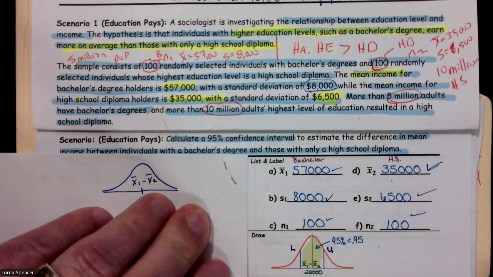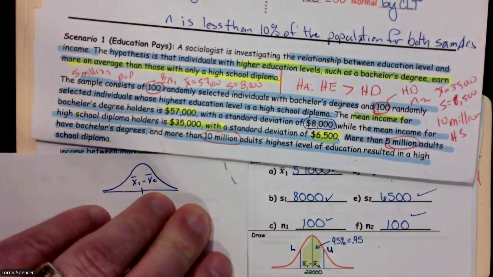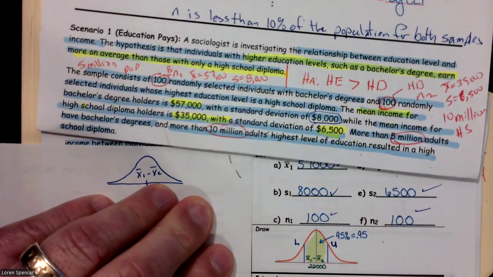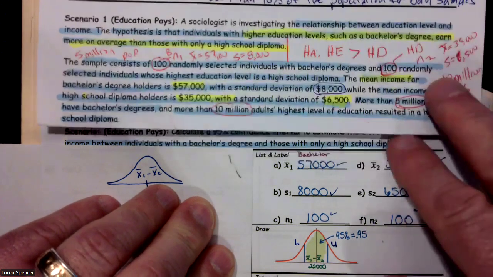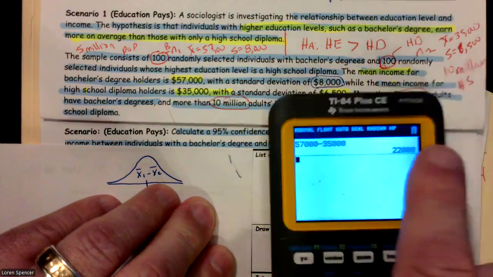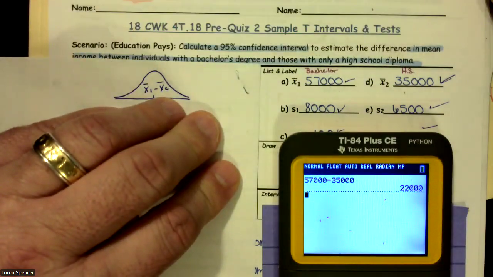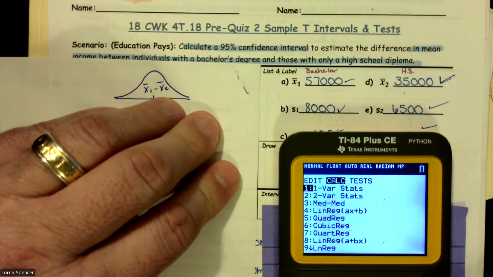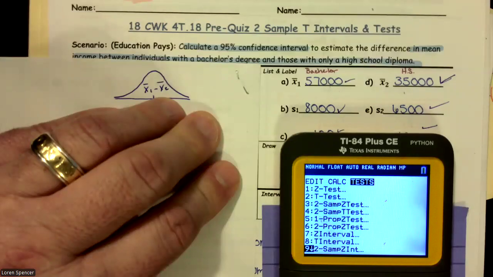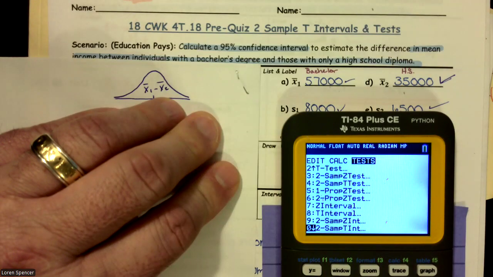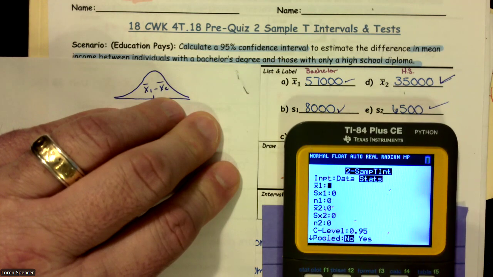Although it seems a little bit weird, this is the best time to go ahead and run the interval, because we're going to need some information from that interval. So we're going to use our calculator and get that information. And I can move that. So stat, test, T interval, which is like number 0. And we have statistics, so stats needs to be highlighted.